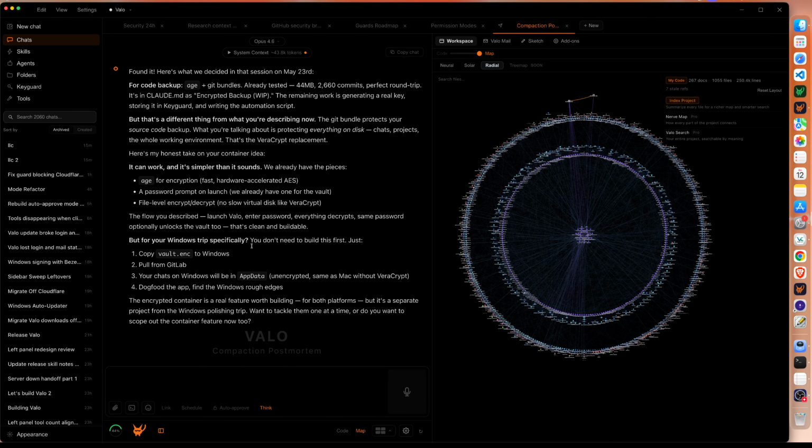I need to migrate to Windows, and usually my setup is I set up an encrypted VeraCrypt container and I work there. And you can guess why, because you have seen BitLocker and all of those, Bitdefender, and all of them got hacked, and it's all insecure. So I use something that is proven, open source, VeraCrypt, great. But Claude is very slow, especially if you put your code files in an encrypted container like VeraCrypt. Chats, it can work, it's fine. But everything else, it's too slow.